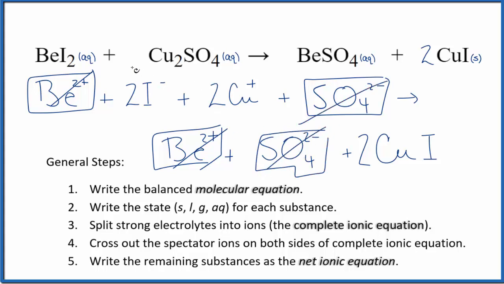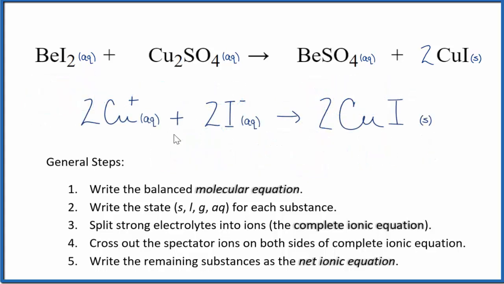What's left, that's the net ionic equation for BeI2 plus Cu2SO4. Clean this up and write the states. We'll have our net ionic equation. So this is the balanced net ionic equation for beryllium iodide plus copper 1 sulfate. You note that we have a 2 in front of everything. We could reduce that down to 1, and we don't write the 1 by convention.